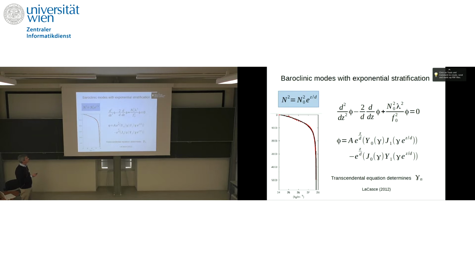Okay. Now, what I did, though, is I redid the problem with exponential stratification. Exponential stratification is more realistic in the ocean. This is a plot of the density at one of those current meters that we looked at in the red dots, and the black curve here is an exponential fit. You see it's very close to exponential. You find this in a lot of places in the ocean. It hasn't ever been properly explained, I think, why stratification is exponential, but it often is.